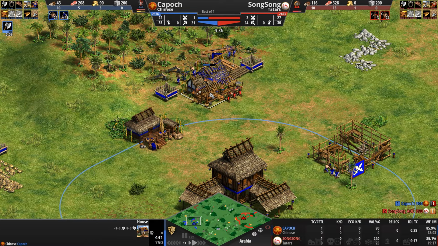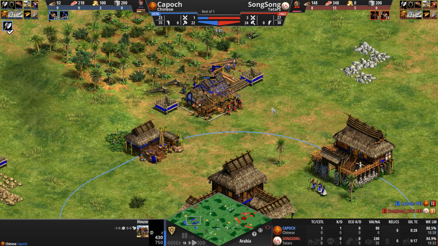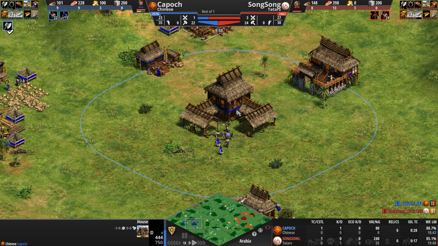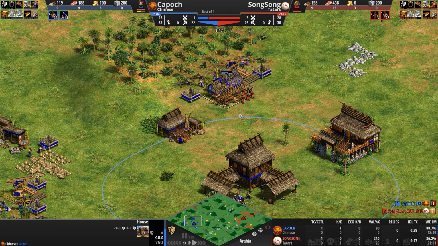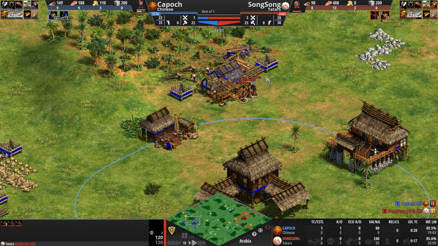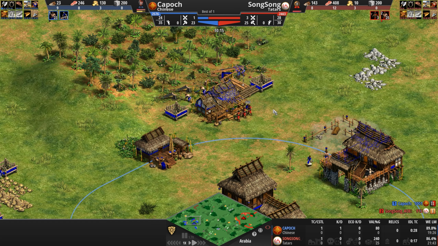Capoch, though, first to reach feudal. His opponent nowhere close, sitting on 338 food, going up to 24 villagers. SongSong playing more a style for an enclosed map like Arena or Fortress, but still managing to go up to 25 villagers. I see he's going up 400 food, so all villager production has stopped once these last 2 villagers are built. And so it looks like he's going to go up on the back of 27 villagers here.